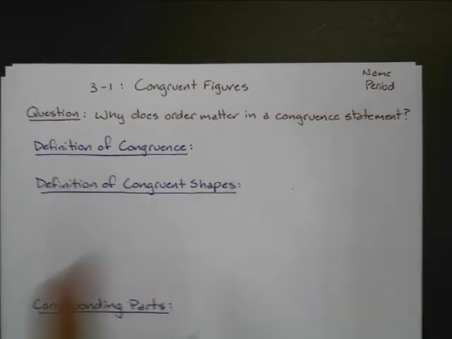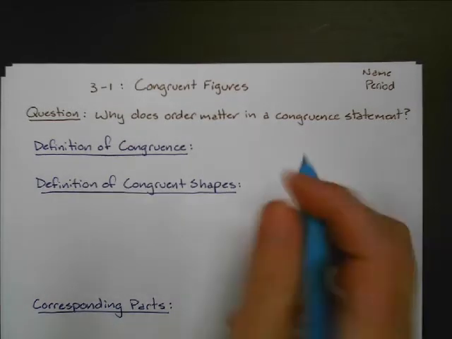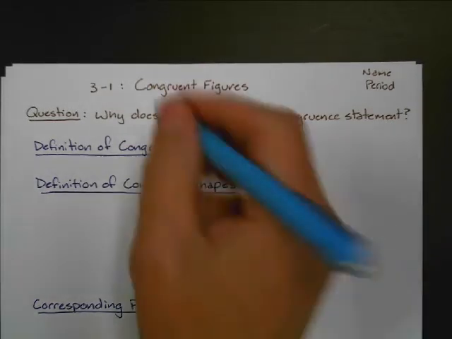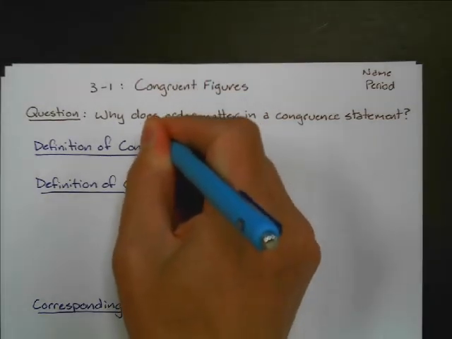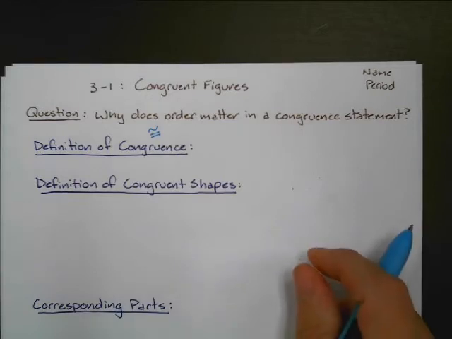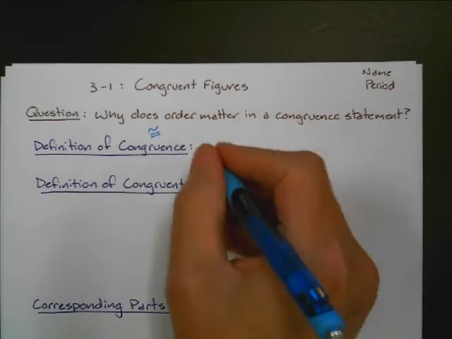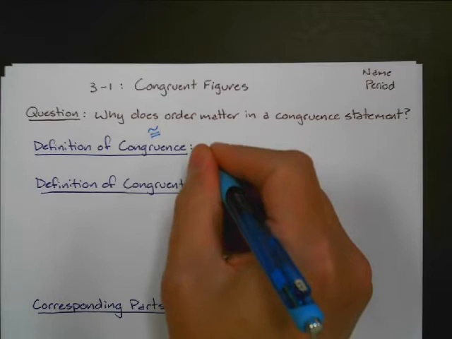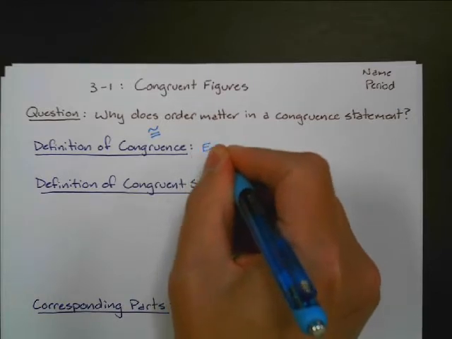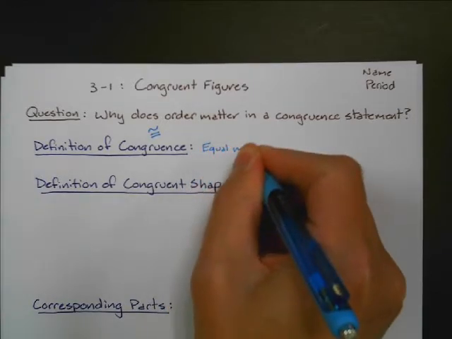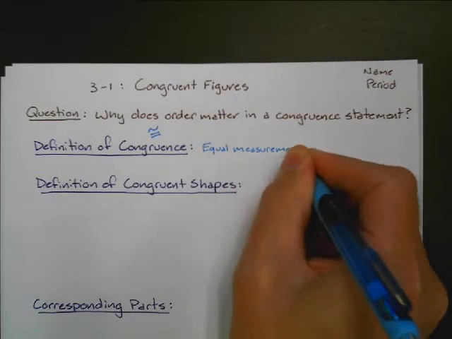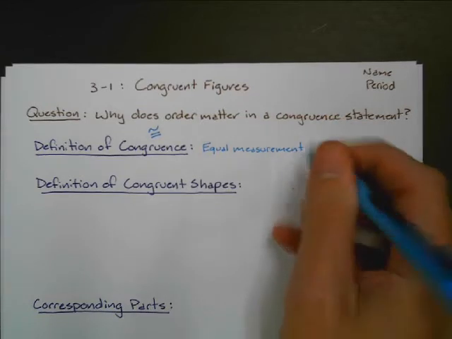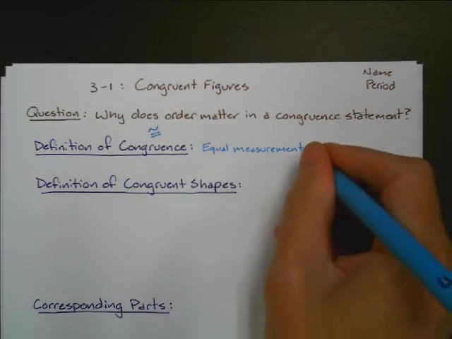Okay, so our first definition, I'm just going to put all my definitions over here in blue. So my definition is just the definition of what congruence is. Now, congruence is the congruent sign. So it's like an equal sign with a little squiggly on top. All right, so that means that there is equal measurement. So it's the same size, but the objects may occupy different spaces.